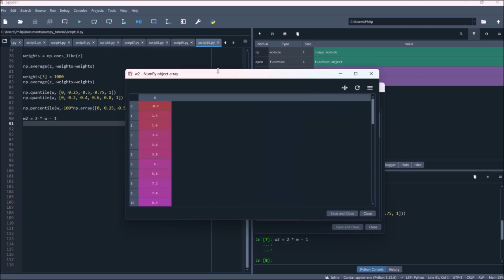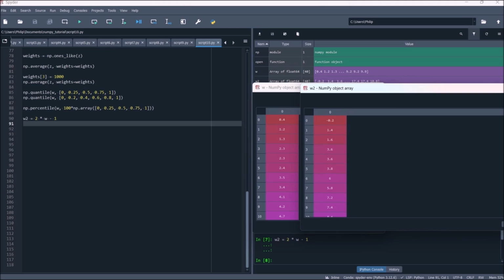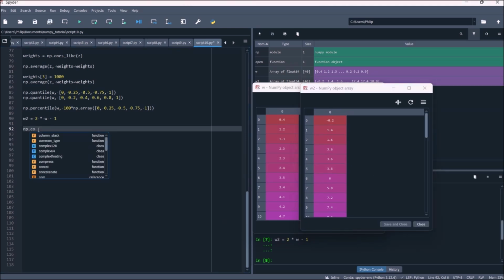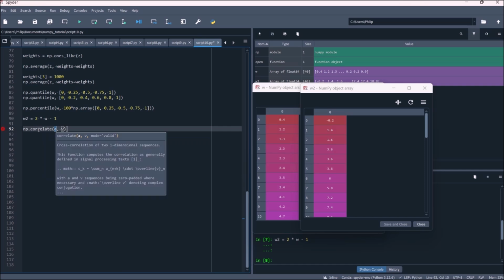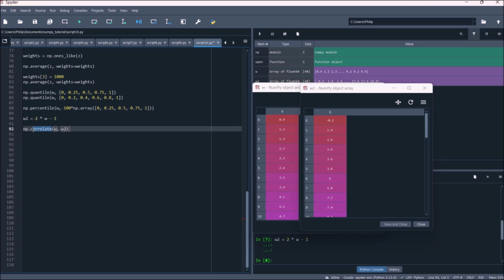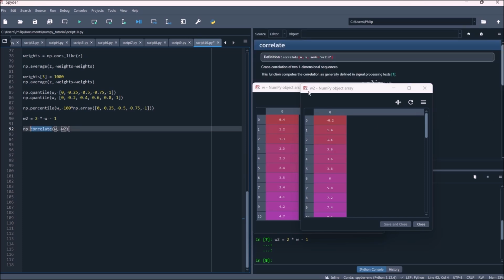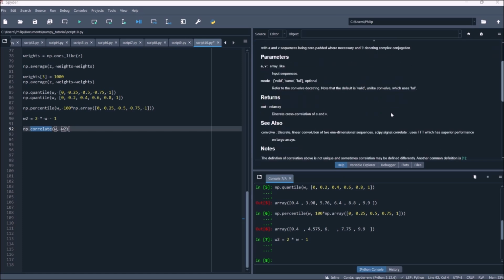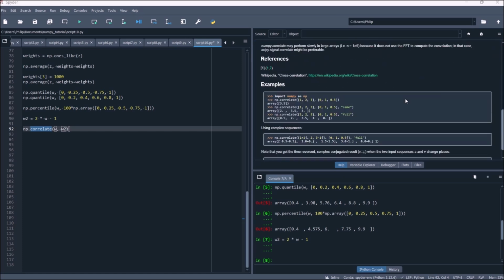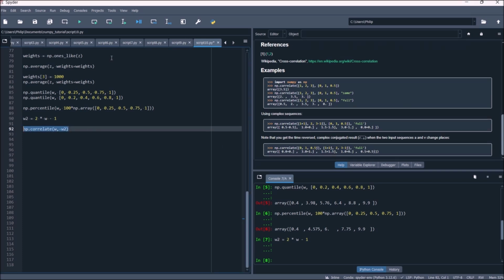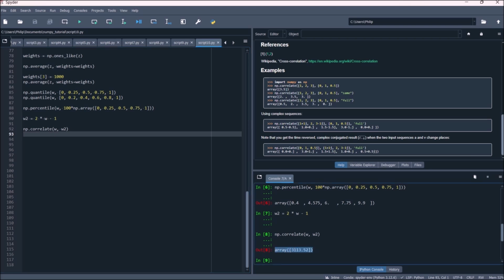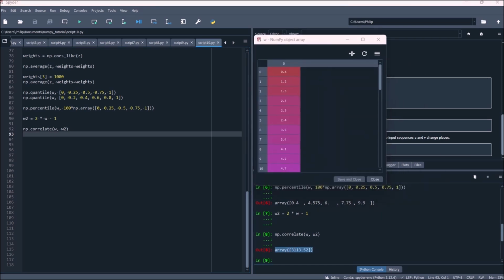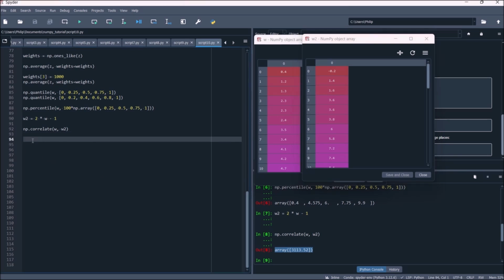Let's have a look at creating W2, and this is going to be a function of W. So we can use the numpy function correlate to correlate W with W2. A bit more detail about the correlate function can be seen by examining its docstring. Essentially it just retrieves a correlation value.